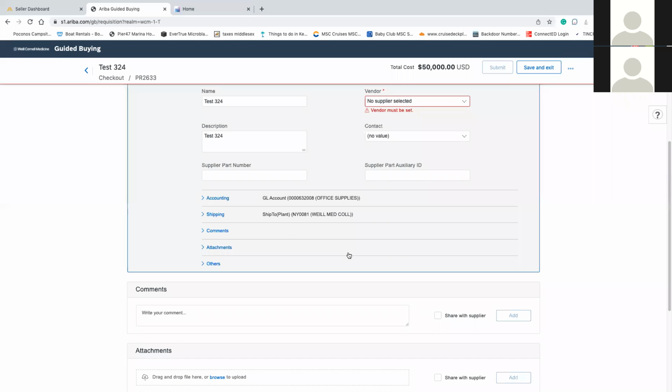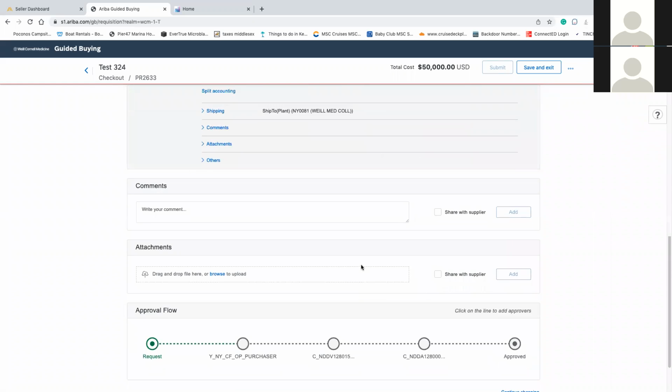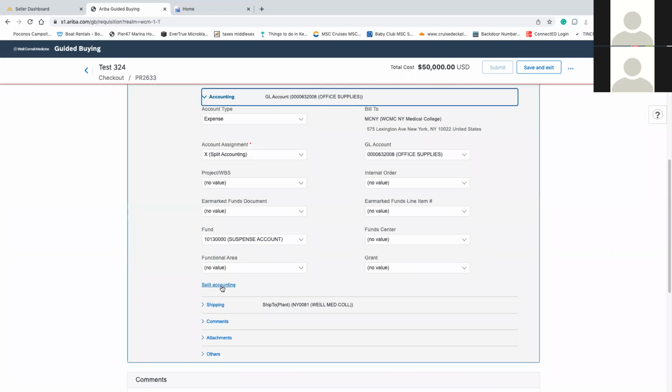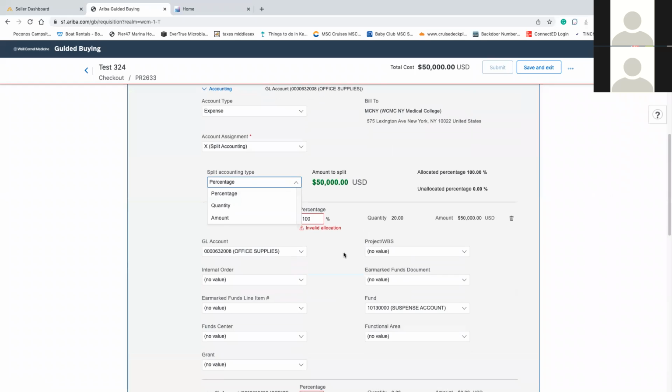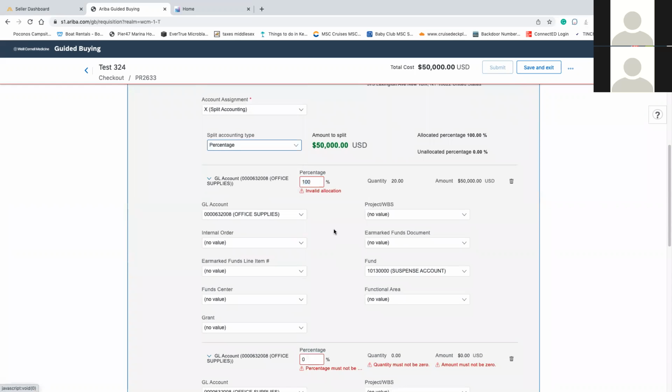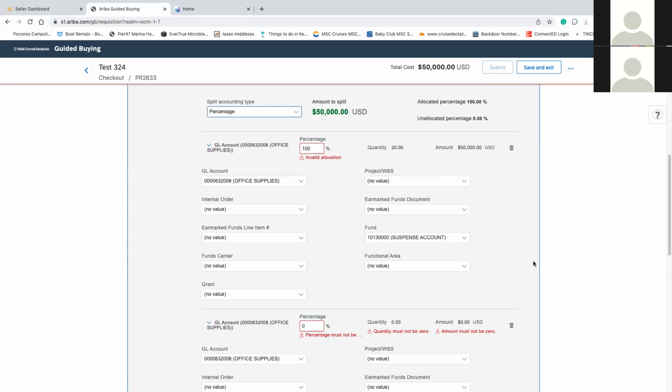And the way the split accounting works is basically you click on here, split accounting, and then you have the option for percentage, quantity, and amount. Once you choose whichever one, you basically have to choose a percentage, or if it's the amount, or the quantity. That's how you're able to adjust it.